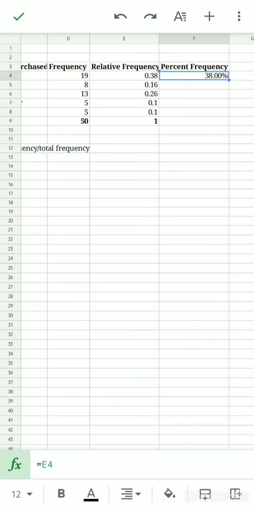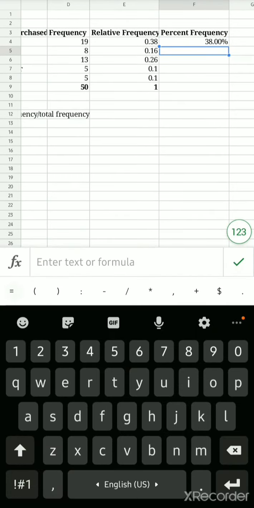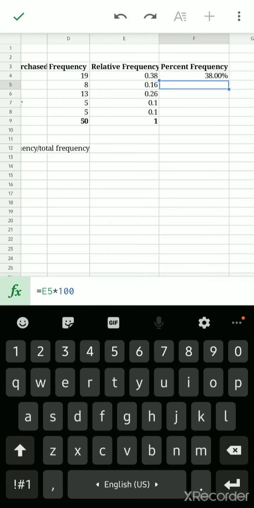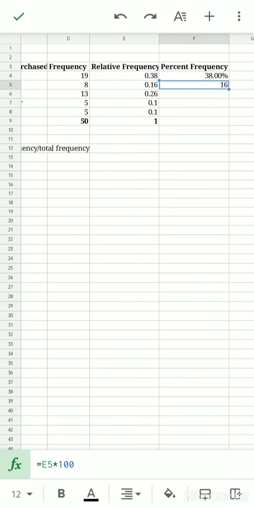So again, if you won't change it to percent, you can just simply select the relative frequency and multiply it by 100. So it would show 16. That's still the same as saying 0.16, and 38 for 0.38, because your percent frequency is just the percent form of your relative frequency.